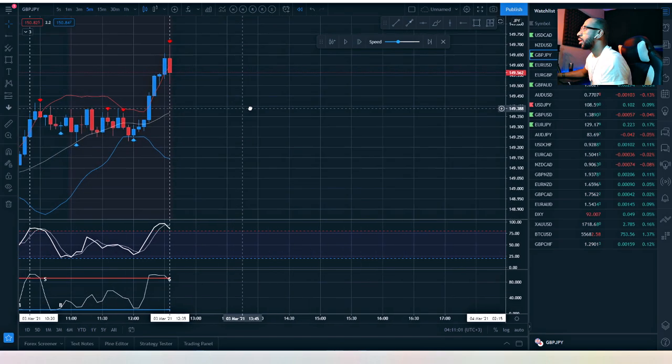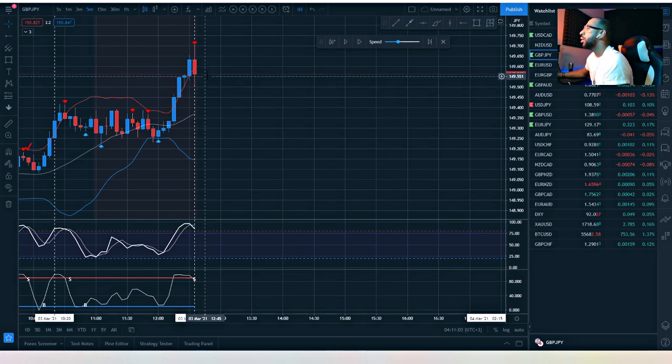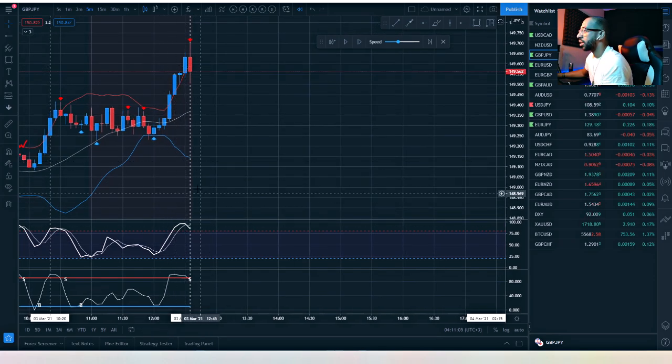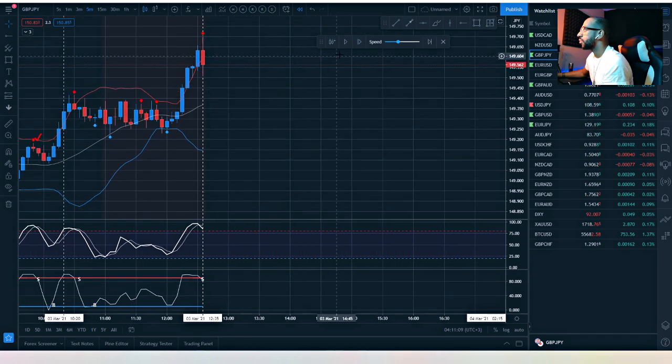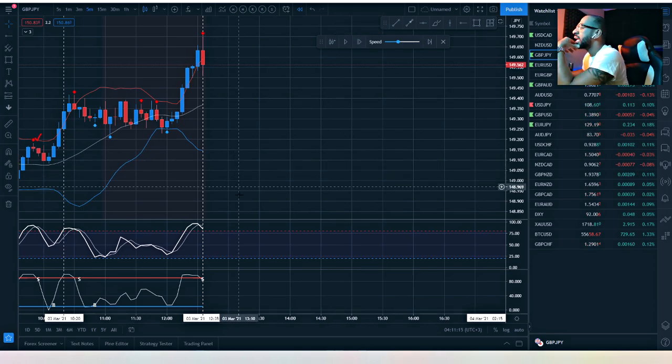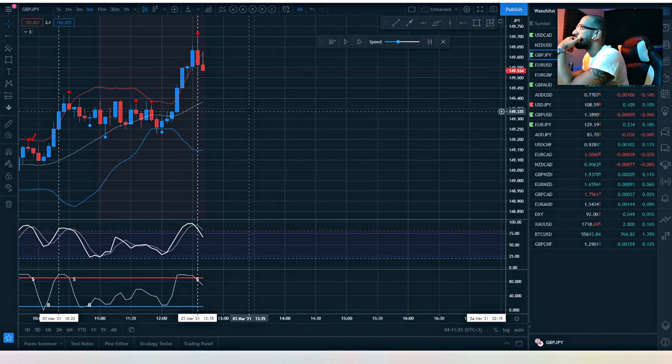Boom. Okay, so typically what I do is very simple. Once we get all of our confirmations, I want to make sure that I don't get faked out. So this is another thing that I look for. I like to wait and see the new candle open. I want to see what it does in the beginning, and I also want to see my stochastics cross and separate a little bit. So let's see what the next candle does.